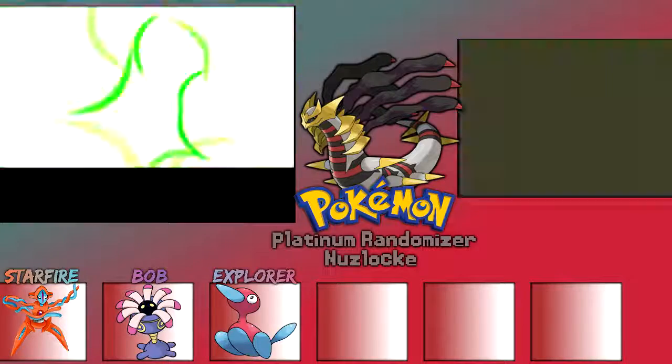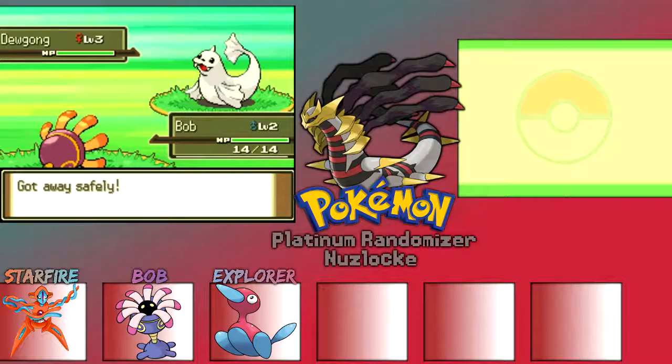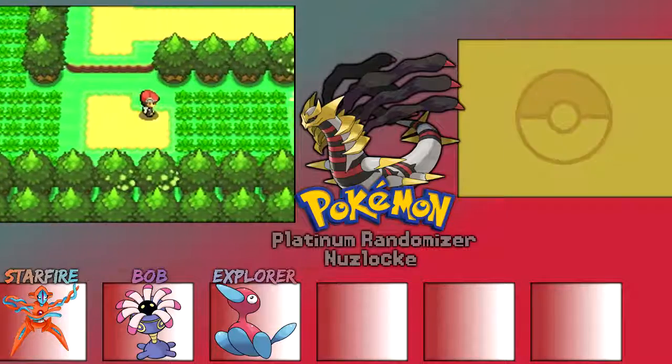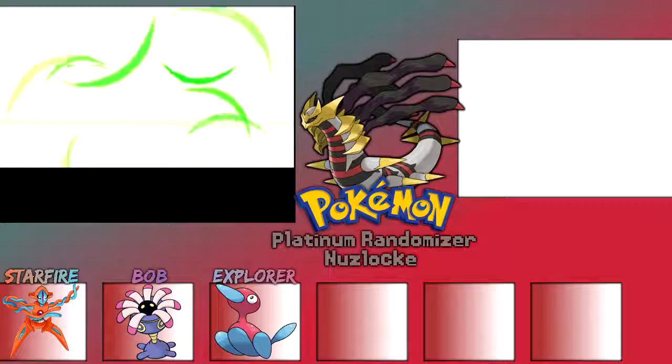I'm healing again. Damn it! Ugh. Cracker Jacks. Okay. Can we run into a Ditto? I'm gonna walk. This way we don't encounter anything. Nope. That's a lie. I lied.